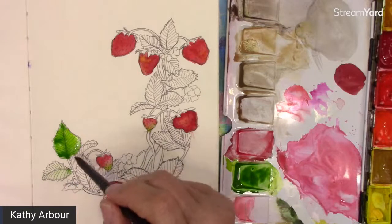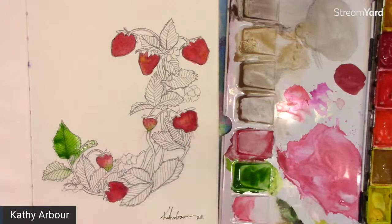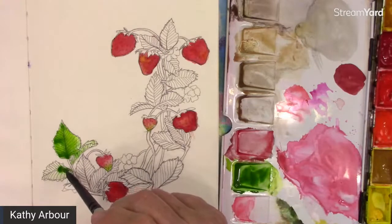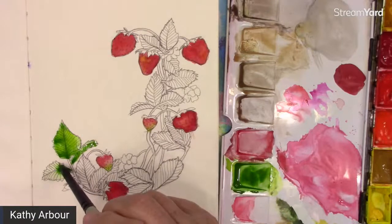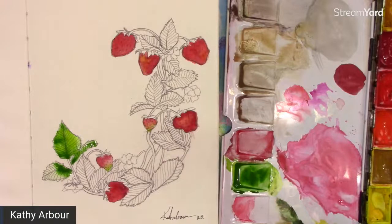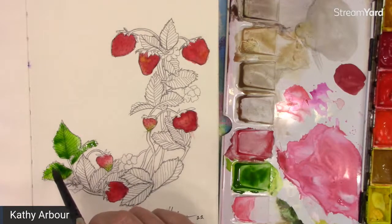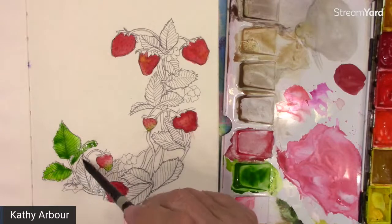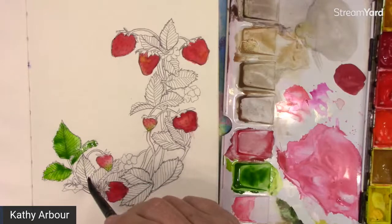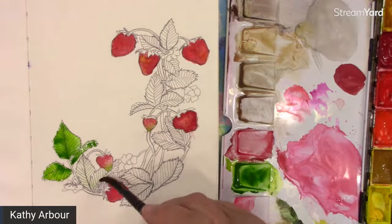So that's the way I normally do leaves. I don't have to worry about bleeding into each other because they're all going to be basically the same color. This one would have darker underneath, lighter on the top maybe. So a little bit of that bright green up here. And let it go into each other. It kind of paints itself. I like the look of it. And these are fairly small leaves, so I'm not going to take the time to do every little vein and that type of thing.